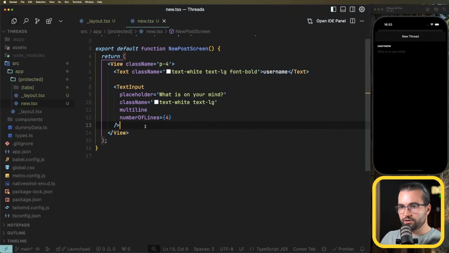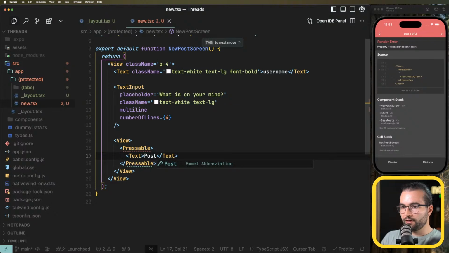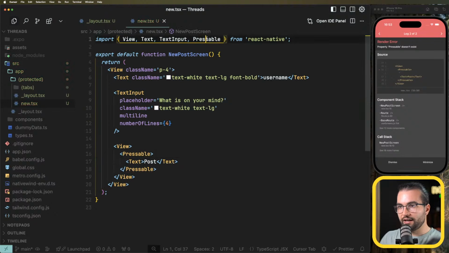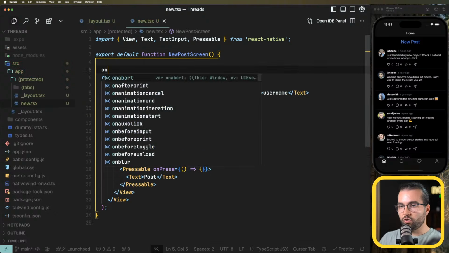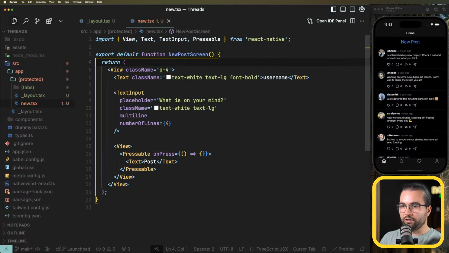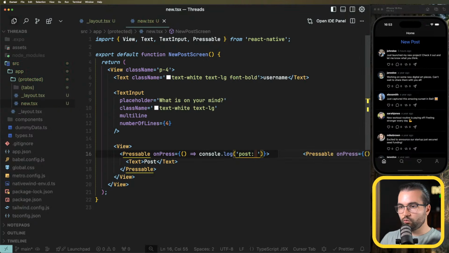So at the bottom of the screen, I'm going to have a pressable that is going to have a text, and the text is going to say post. This pressable is a similar view component, but it has the on press events. We can say on post, but we're going to do that later. Let's just do here console log post, and we're going to try to console log the text that the user types here.